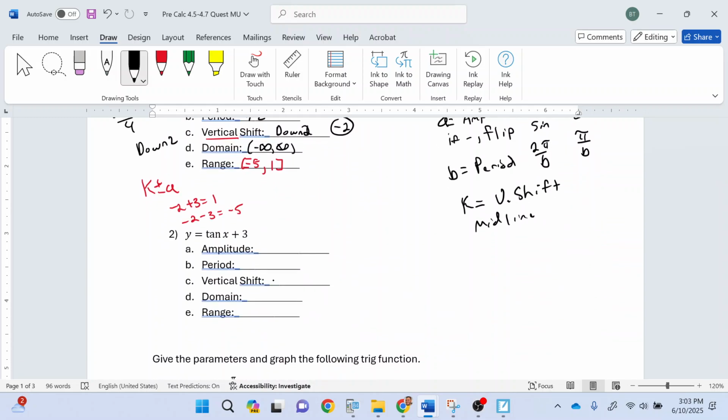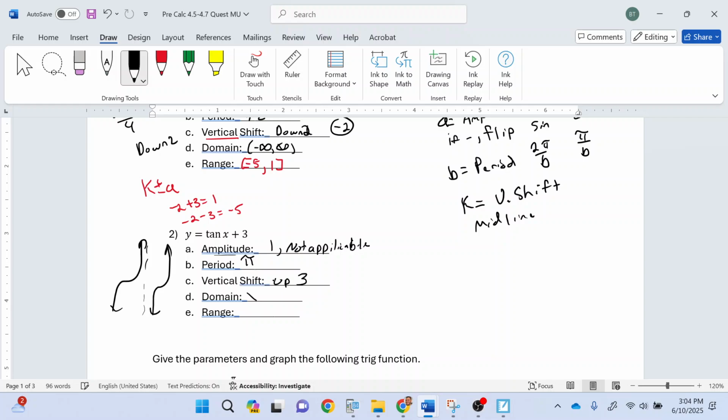This one, tan plus 3 for the amplitude. Remember, tan kind of looks like this, and then there's an asymptote, and it looks like this. Now, the amplitude in this case really is not applicable. So if you put 1 or not applicable, it could be either answer on the multiple choice, or undefined, or I probably won't ask for the amplitude of a tangent just to minimize confusion. The period is going to be pi over b, but in this case b is just 1, so the period is pi. Vertical shift, that's up 3.